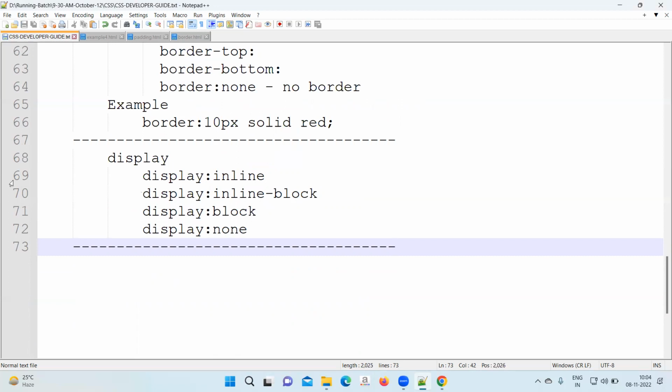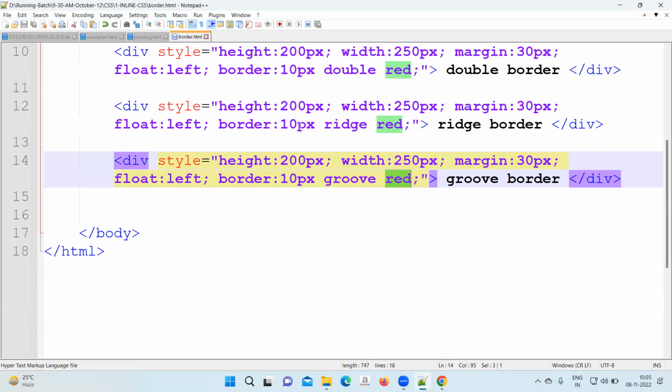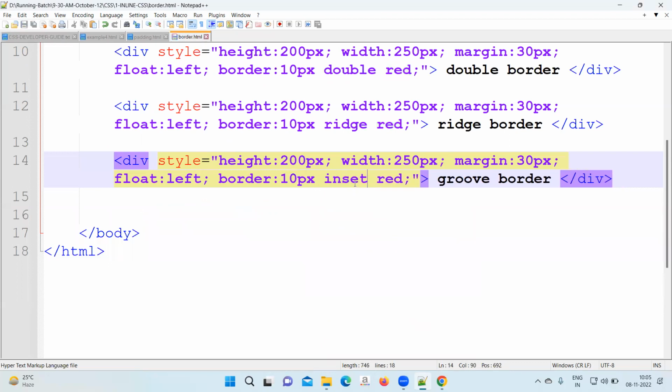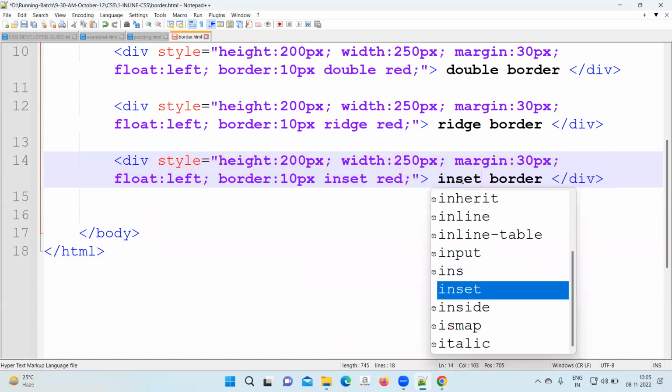Inset is not working. Which one, inside and outside? Bottom. Inset is not working. Right here, call inset.